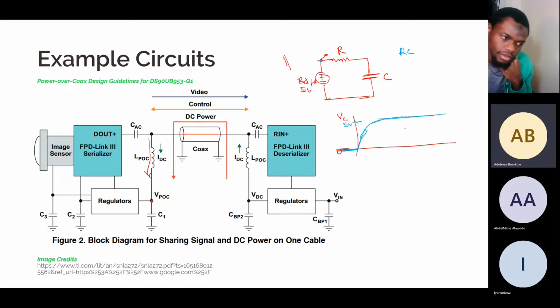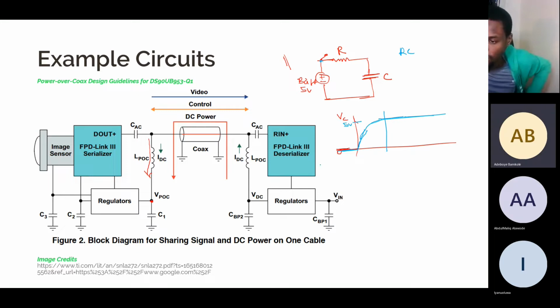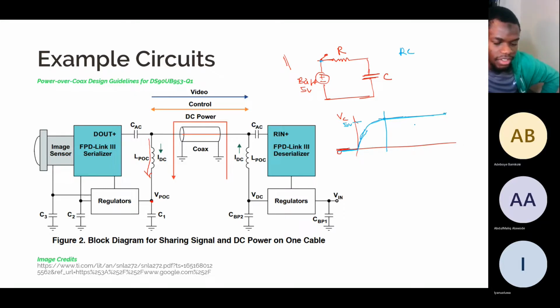So what happens after it charges to 5 volts? It stays at 5 volts. Exactly, so the voltage is not changing. The voltage at this point remains at 5 volts. Even when you have some slight change in this voltage, let's say it goes to 6 volts, the capacitor still has 5 volts, but it tries to keep things stable. So that's why they say it blocks DC. DC current doesn't go through this capacitor.